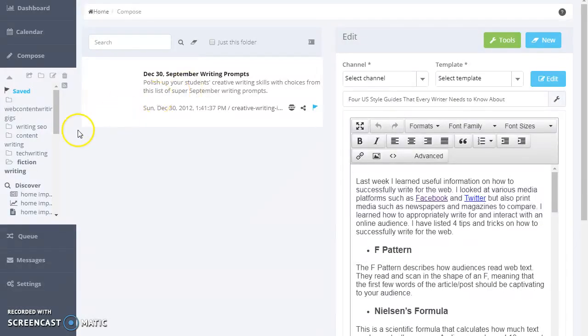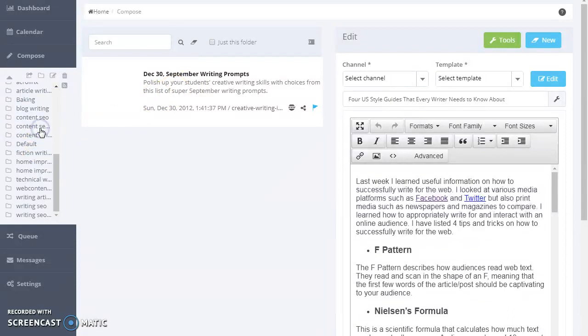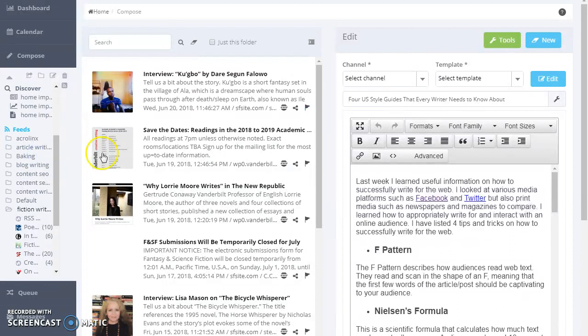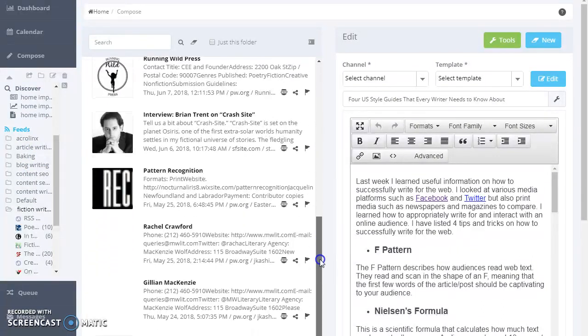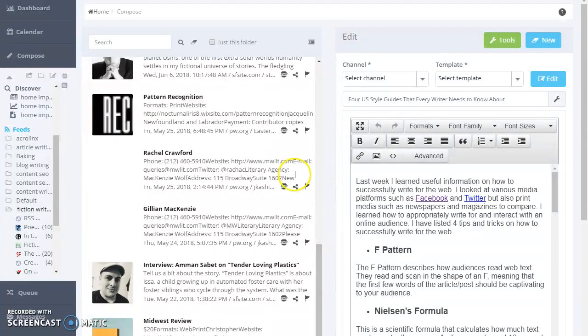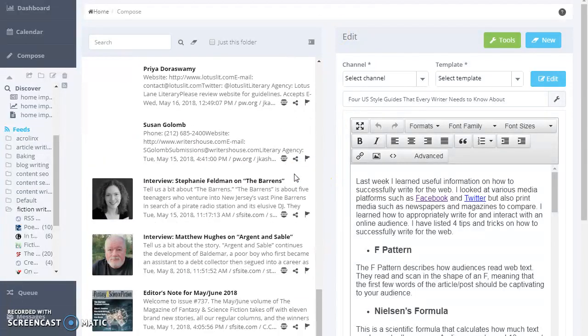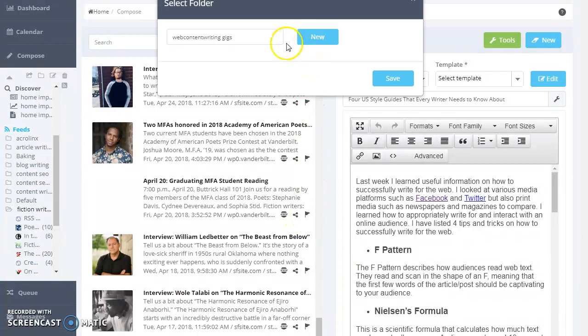September writing prompts, so you don't have to go through your fiction writing folder in feeds, because this is where all your feeds are, and you can have a specific folder for the articles you have chosen. That is the reason why we made two folders. So okay, that's how you save and browse through Kudani.